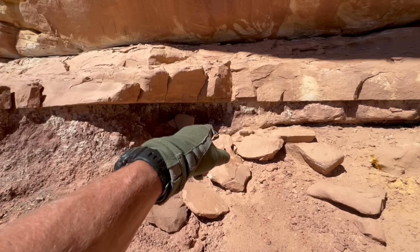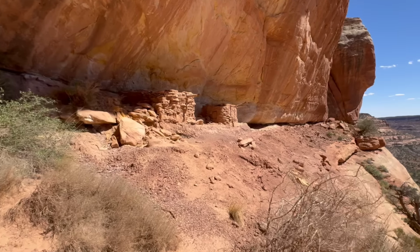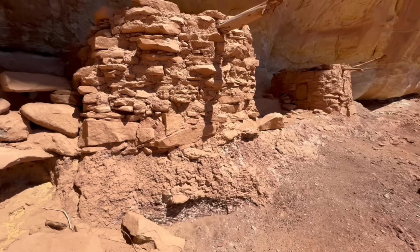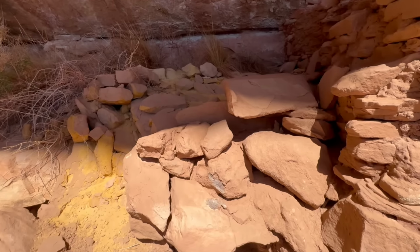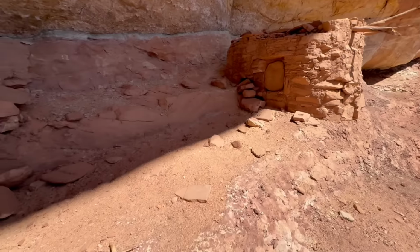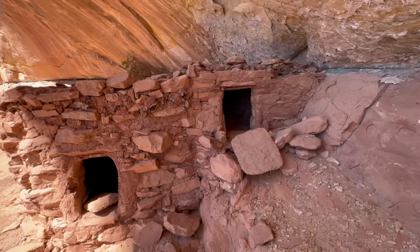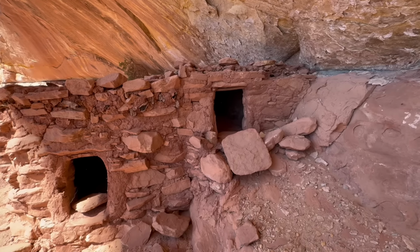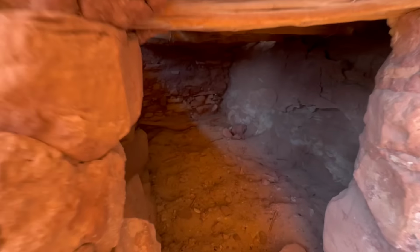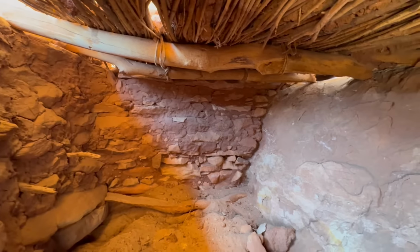Right there. Looks like they used every cubby hole. Looks like this was something at one time. You can see all the flat rocks kind of laying flat. We're almost to this. Oh yeah, see, it's still got the little door in place on it. Ha, that is too cool. This door is open, and there's another one up here. So I'm gonna put this on my stick and stick it in there so you guys can take a look around. But we'll check out the upper one first. You can see the door's just been pulled open. That's really neat.